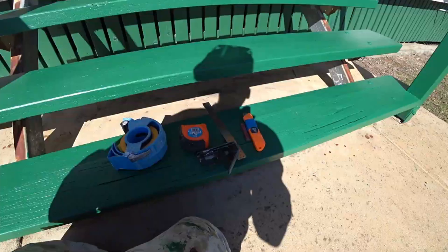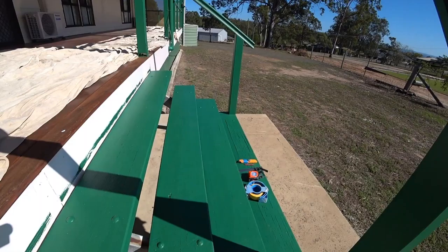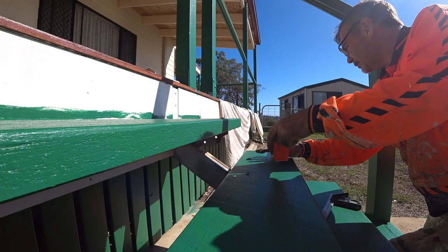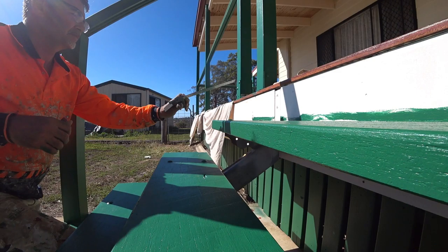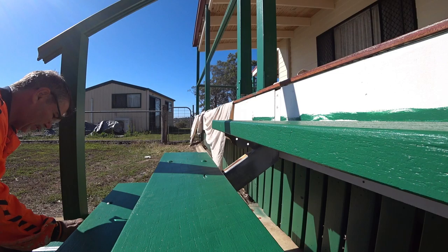So going to make them non-slip. This is going to be in a red. I've stripped off all the ultra deck off that one. And I'm going to make that one a non-slip. And these are non-slip as well. I'm going to do them at 300. I'm going to use this. Mark our 300 out. So there's our marks.